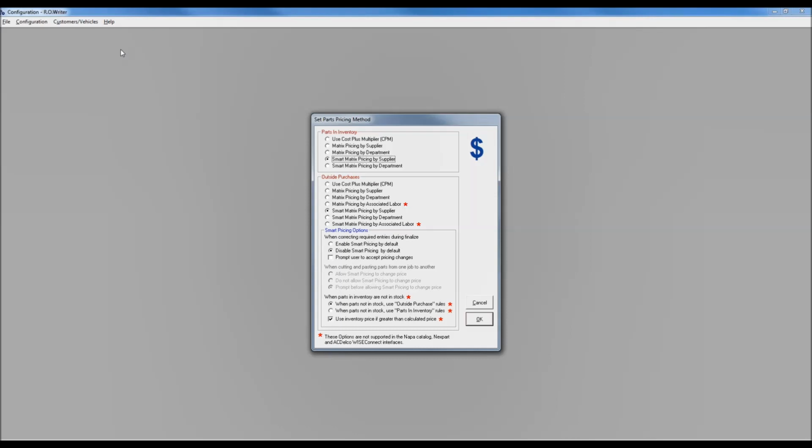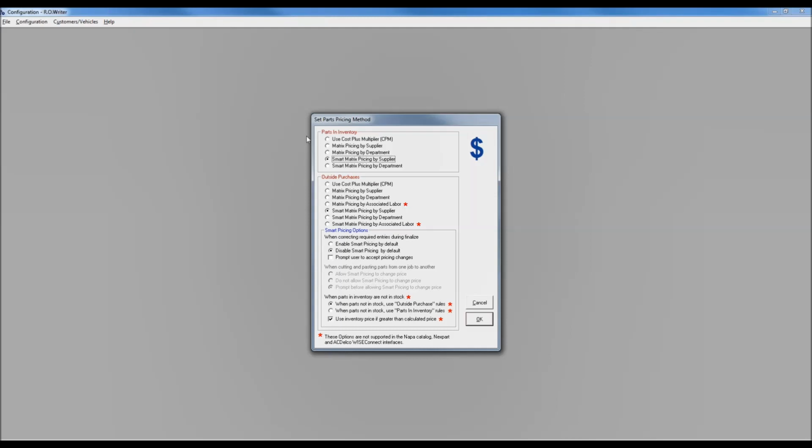And again, we talked a bit in that previous webinar about cost plus multiplier versus matrix pricing versus a smart matrix. And depending on what version of our writer you're on, we used to call smart matrix linear pricing. So if you see linear pricing, linear and smart matrix are essentially equivalent. We changed the name along the way. But again, as we talk about the different ways, cost plus multiplier, matrix versus a smart matrix, our focus in the webinar today is going to be on using a smart matrix inside of the system.